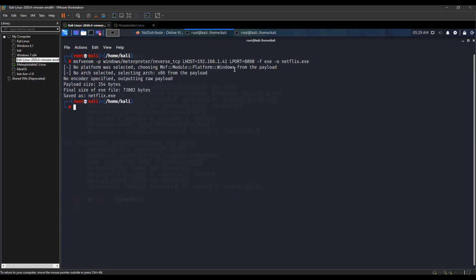So as you know, there's one phase in the cyber kill chain which is the delivery phase. Now you have created your malicious program. Now you have to deliver this malicious program to the victim's computer so that he can execute it, or you can bind this file with a legitimate software so that he will execute that file, and in the backend a malicious program gets executed. But for right now, I'll just create one server with Python 3. And I'll just download this file to that server.